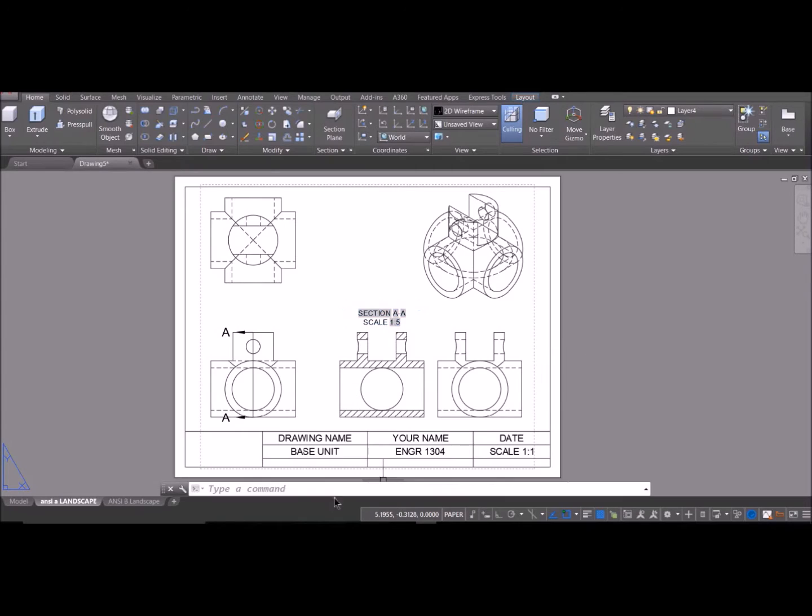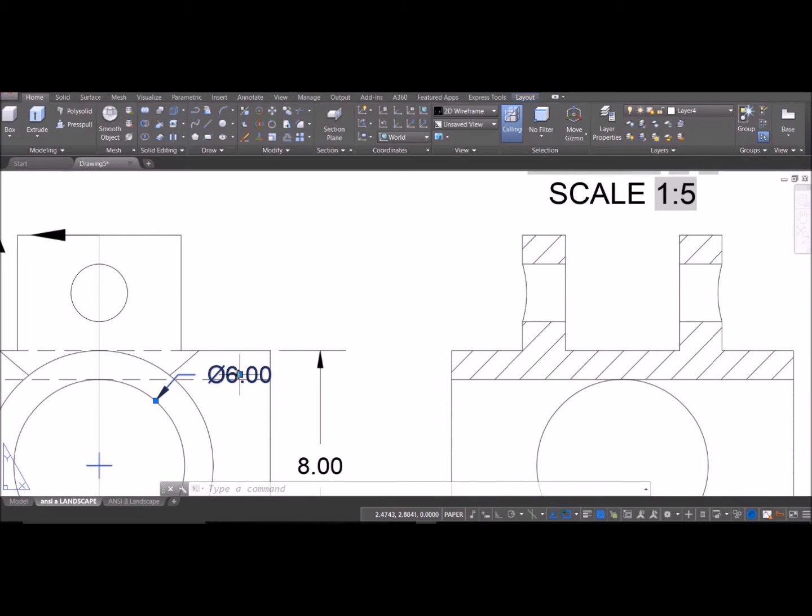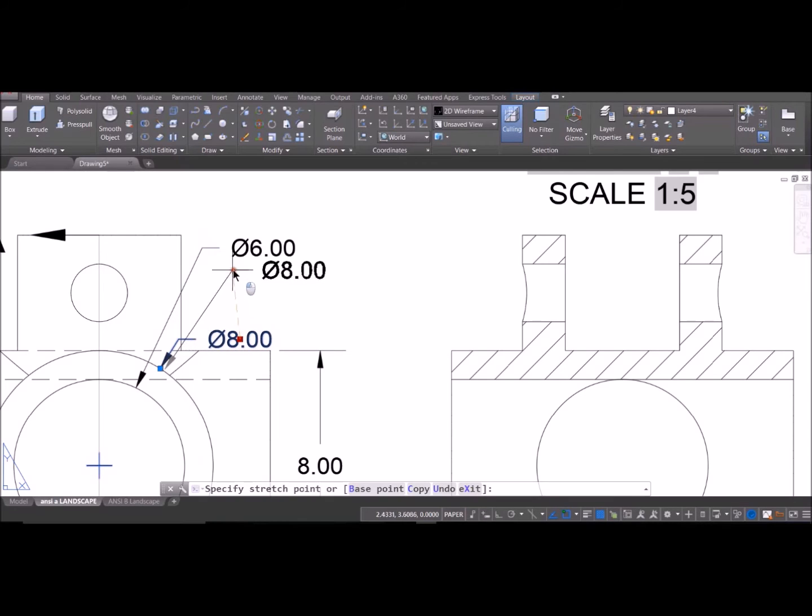Remember, you don't want to dimension to hidden lines. So just for each object, see what the best view is to dimension things to. And you want to dimension kind of towards the inside rather than in the borders. Some of these, if they fight you, just go back in later, click on it, grab the blue link, and then pull it to where you want to. And I'm kind of turning snaps on and off as I'm doing this as well. So just tug them around to where you want them to be. 2 significant figures is usually pretty good.